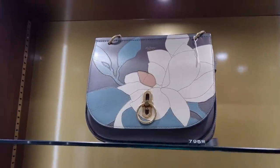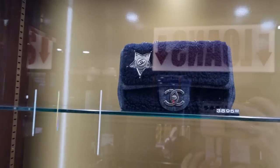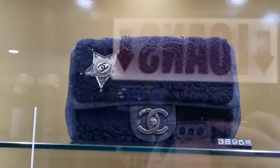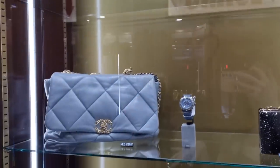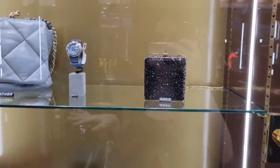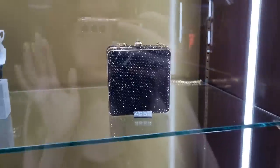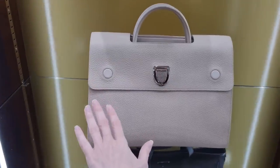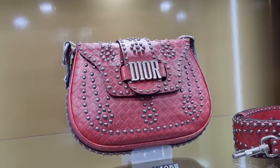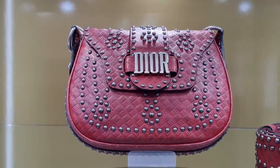Here we have another bag I've never seen - it's like a shilling Chanel bag with a little sheriff stud detail. I've got no idea which collection that's from. A large Chanel 19 - I'm not the biggest fan of the large size, I prefer medium and small proportion-wise. And a Dior bag they discontinued long ago - I haven't seen it in stores in ages. Oh, and another wild west-style Dior bag with studs - pretty cool.